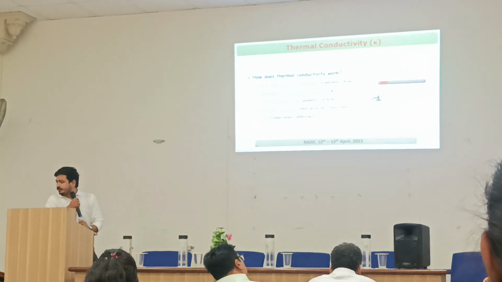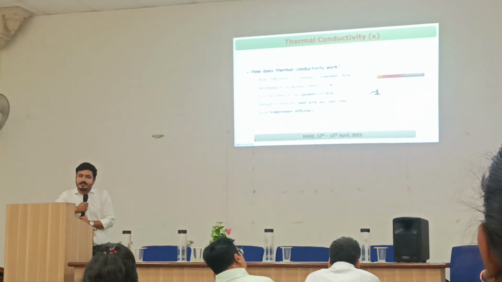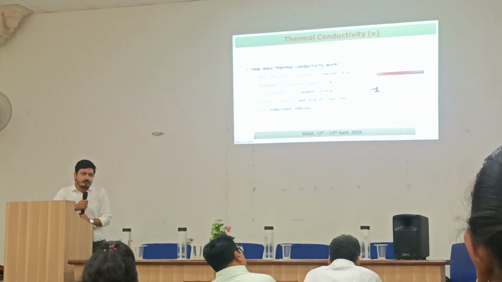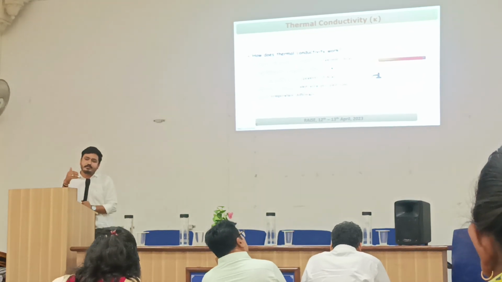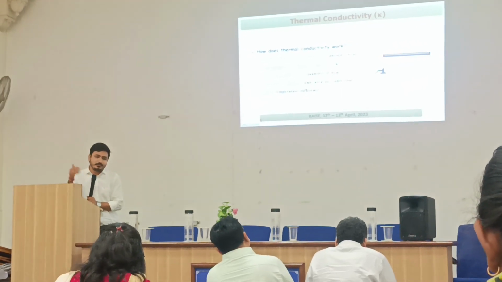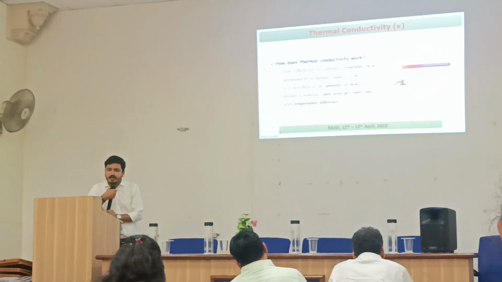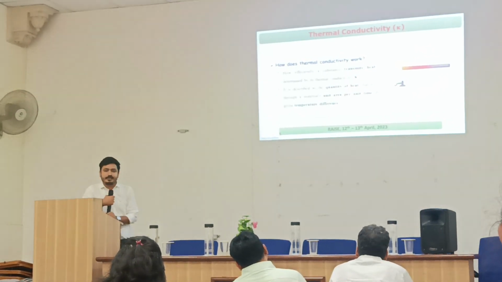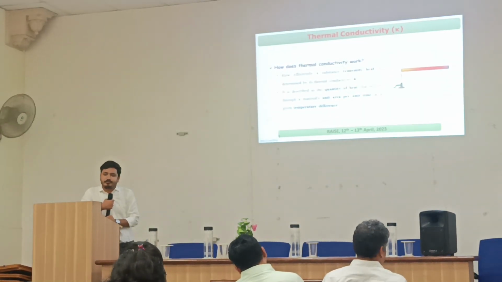Thermal conductivity is the parameter which can help you to understand a matter's ability to conduct heat. Right? If thermal conductivity is good, then matter can transmit more heat through the matter. So it can be denoted as K, and unit is watt per meter per Kelvin. So now, how can you measure the thermal conductivity of any matter?